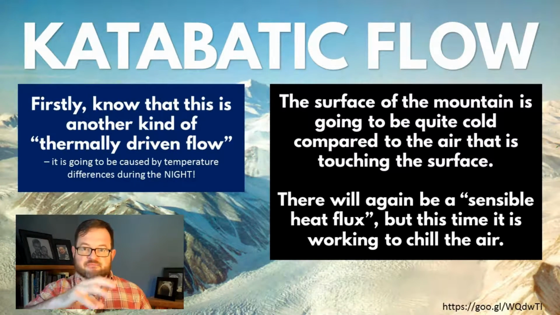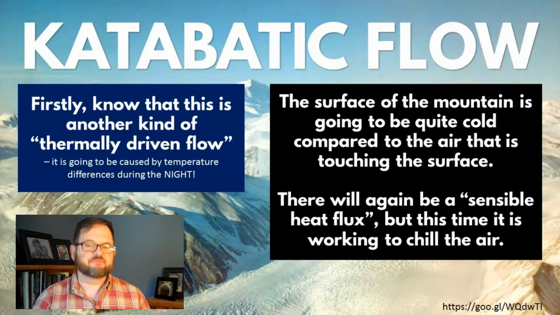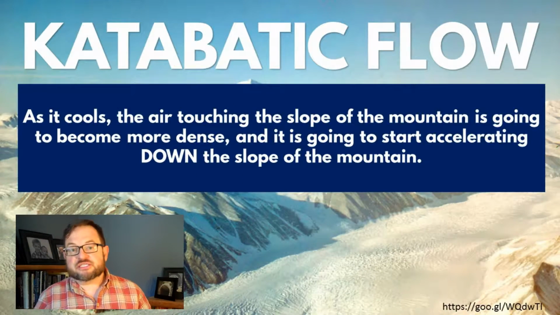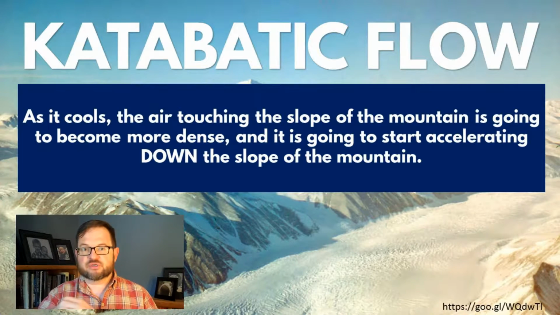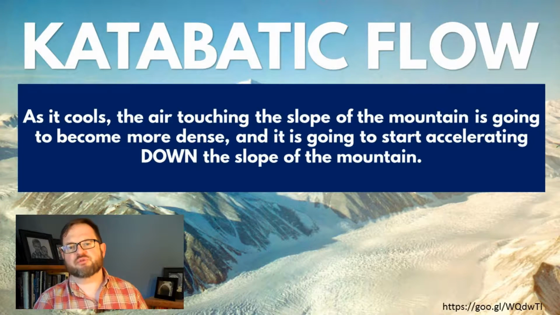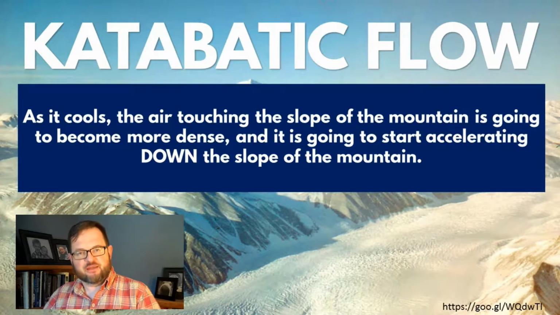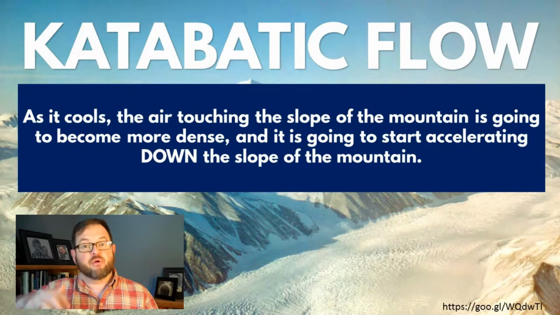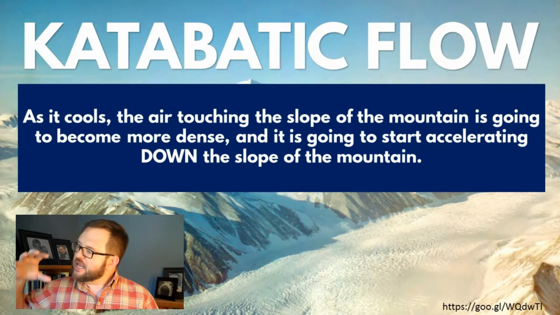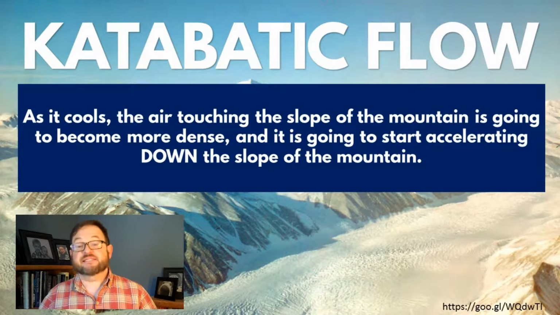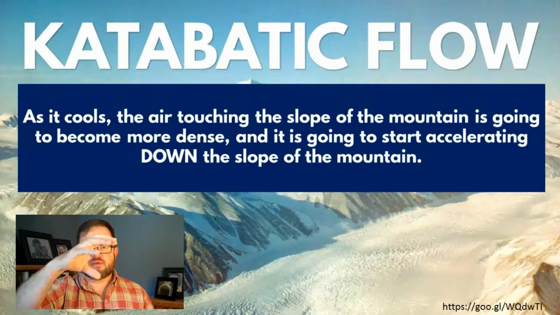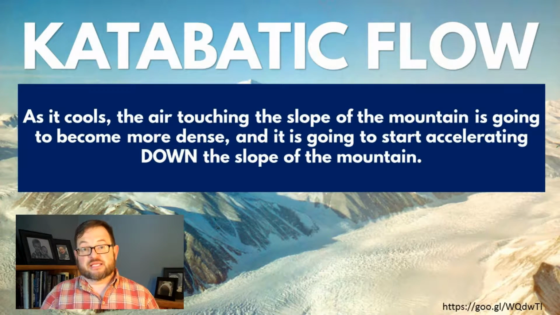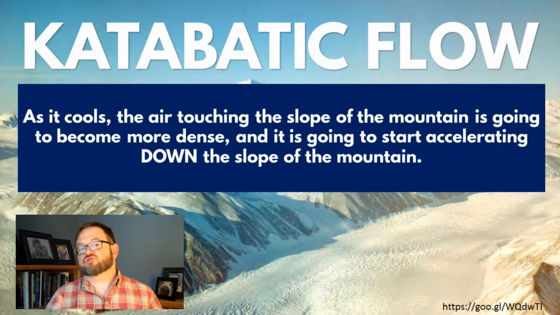So air will be in contact with the mountain. It will cool by contact, by conduction, strictly speaking by a sensible heat flux with the surface of the mountain, and get colder. As the air cools, the air touching the slope of the mountain is going to get more dense. Again, it's a little bit complicated to sort out exactly what would happen with regard to temperature changing and density changing and pressure changing. But what's going to happen is the air is going to become more dense, and therefore start experiencing a negative buoyancy, just like we learned about when we learned about stability. As that air is negatively buoyant, it will start accelerating down the slope of the mountain. So air will touch the surface of the mountain, cool, be denser than the air around it, and start draining down the slope of the mountain towards the valley. Sometimes you hear the phrase cold air drainage, or that this is drainage flow.